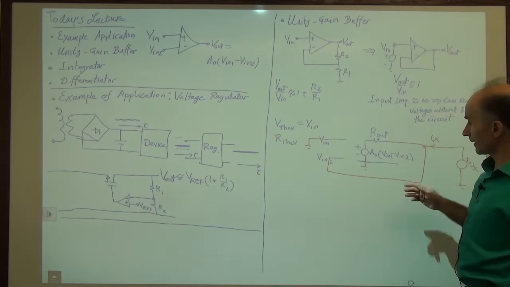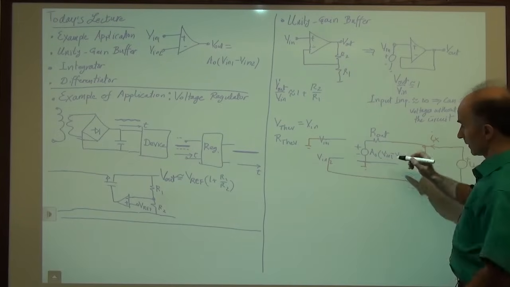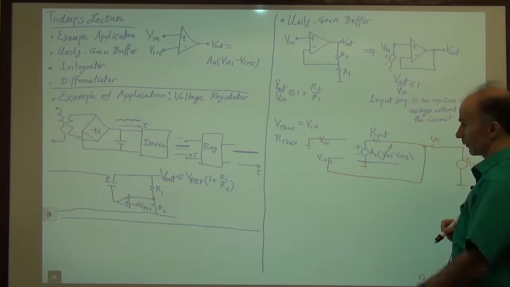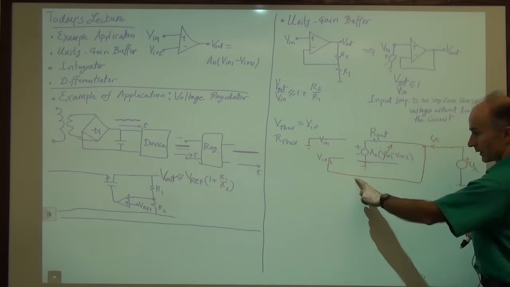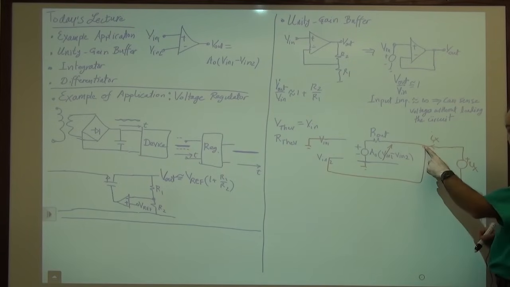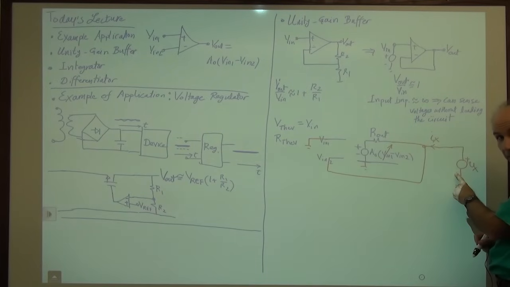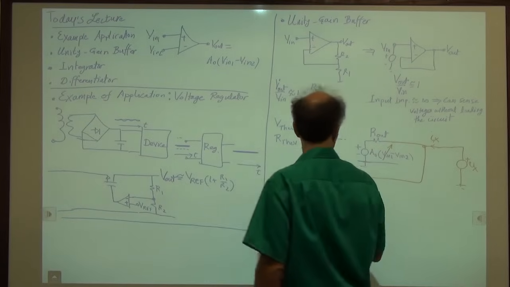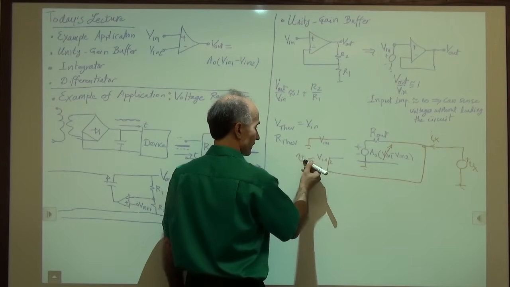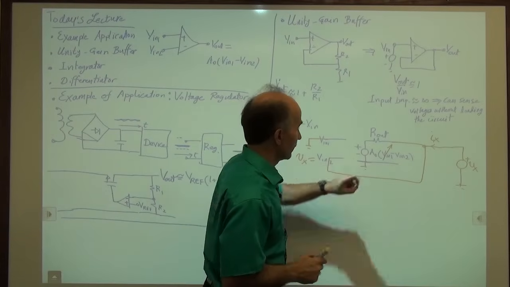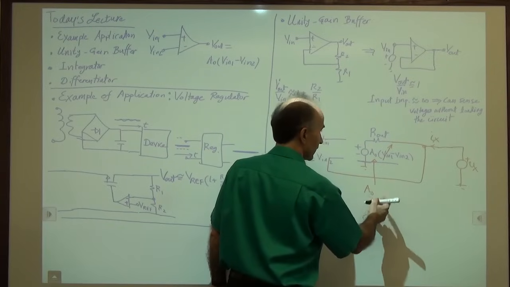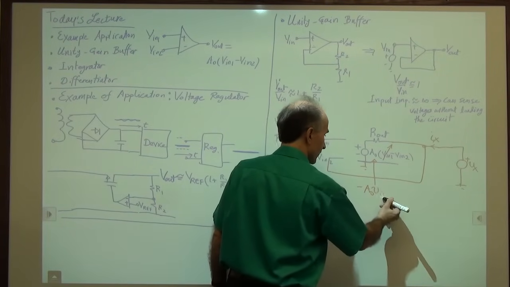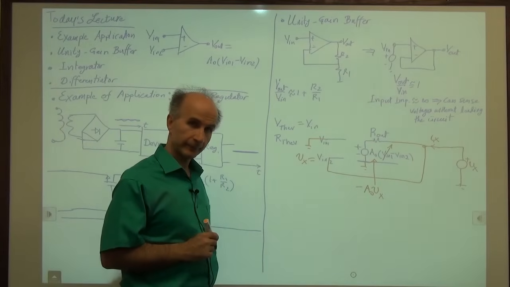This is trying to find the Thevenin equivalent resistance of this whole structure with this input set to 0. Okay, so that's not that difficult. V in 1 is 0, so that goes away. And what we have here is only A0 times minus V in 2. Now V in 2 is shorted to the output. So V in 2 happens to be equal to Vx. Right? So that's easy. So then what we can say is V in 2 is equal to Vx. And that means that this voltage is given by A0 times minus V in 2, so minus A0 times Vx.